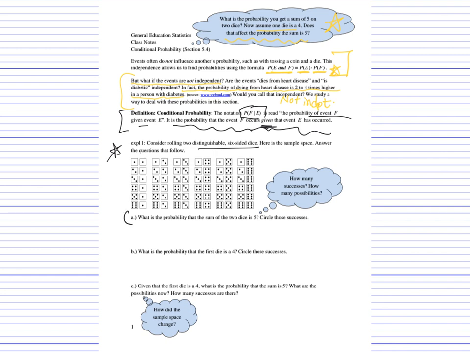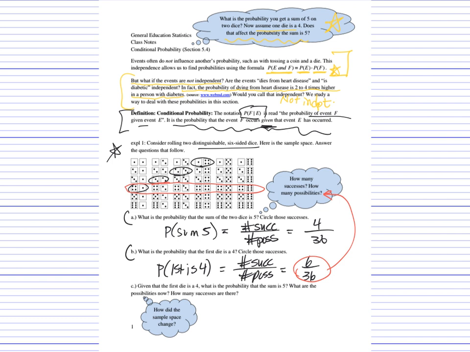Part A. In fact, why don't you do part A and part B and pause the video here, and then we'll get back together. Okay, so here's my work for A and B. You'll notice I found the probability that the sum is 5, and I used my little notation. I want you to try to get used to that. It equals number of successes over number of possibilities, because that's what I always do for probabilities. I counted how many successes there were, these that I starred. 4 of those 36 possibilities have a sum of 5, and therefore the probability is 4 out of 36, right?